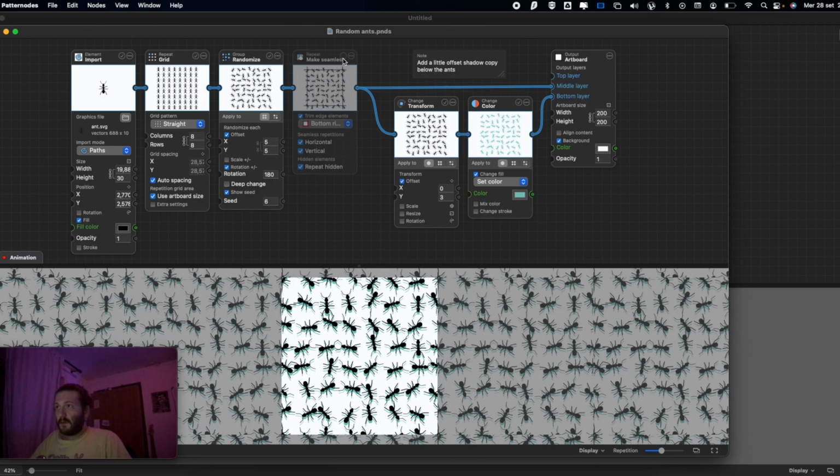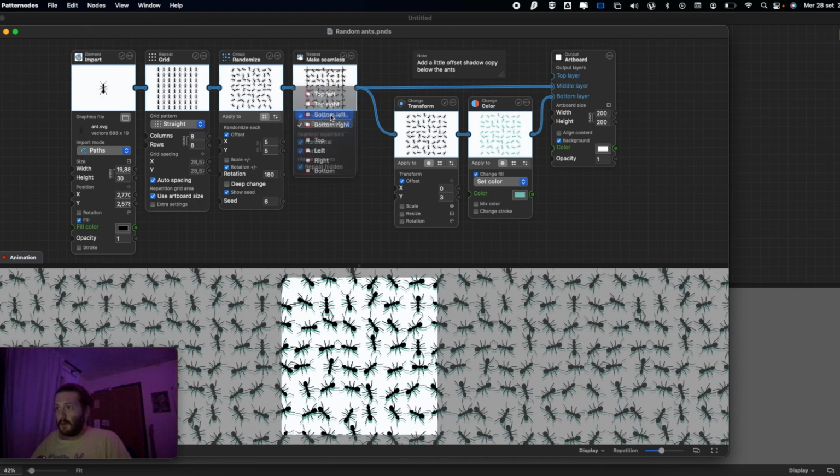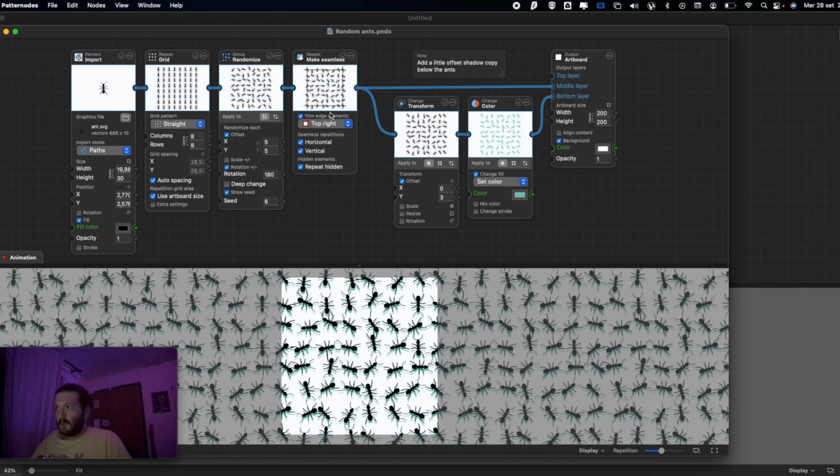So we can set the seamless at the position we prefer, and this will not be cut and continue naturally. Very useful if you're making some patterns like this and don't want to cut at your artboard.